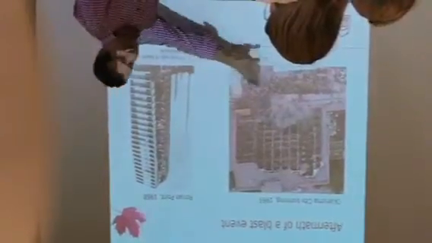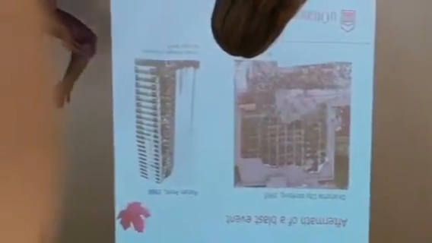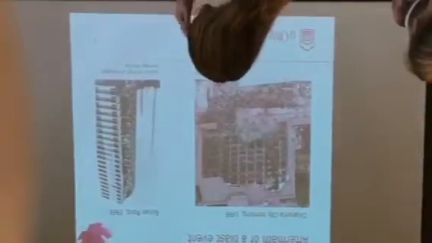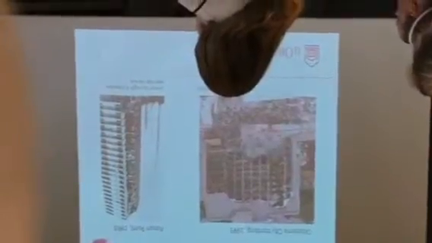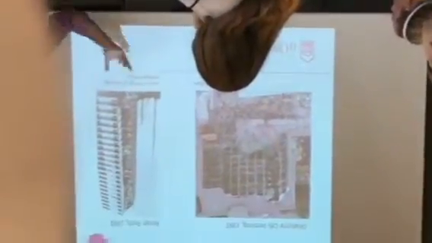So what kind of damage can we experience? The one on the left is from Oklahoma City. Obviously, there are many, many other examples. What I wanted to show you is two typical examples of what you might see of a localized failure. In this case, a very famous case study from Ronan Point. We had a column that was taken out. One apartment had a gas leak, there was an explosion, one column from the window went out, and the whole thing just collapsed, pancaked all the way down. So the whole building's still there. The person who lives here could hear a noise, but really didn't care because it was not his balcony.